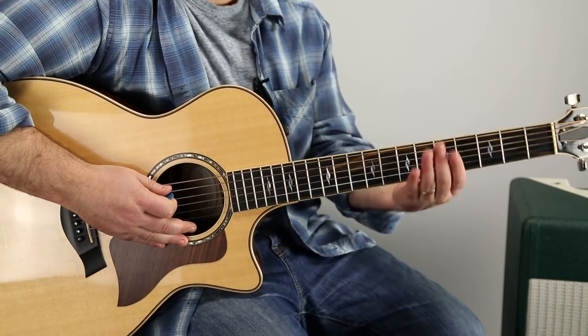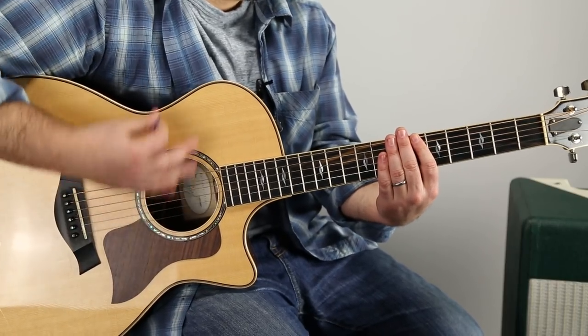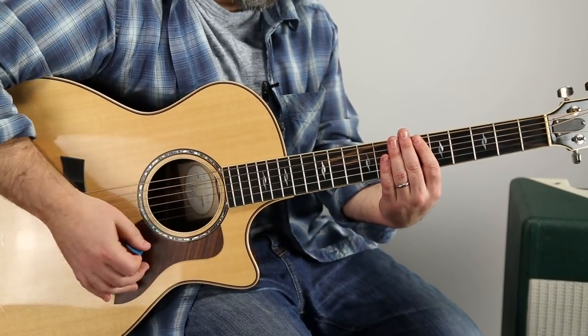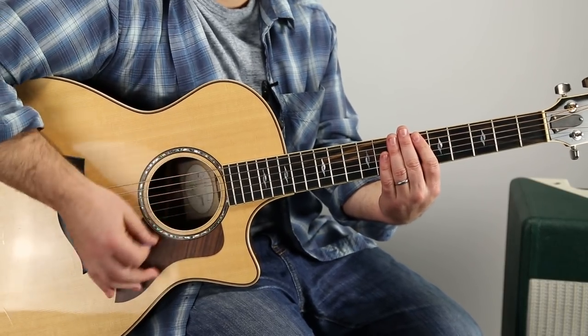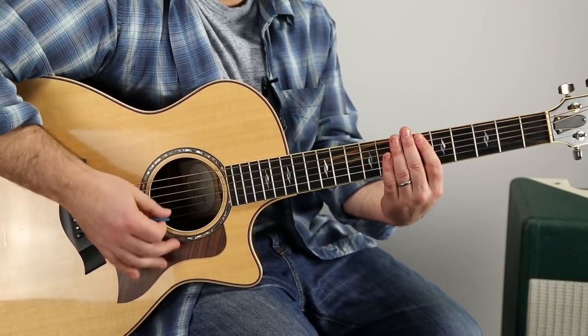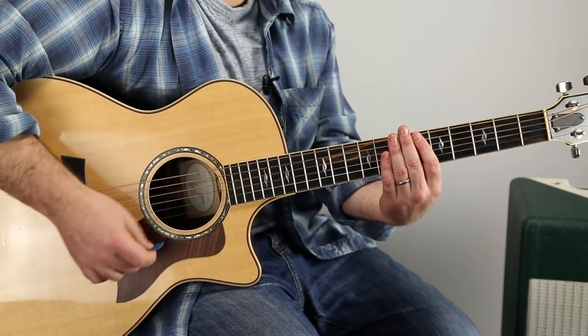This can be varied a bit, but this is a good starting rhythm. Down, down, down, up, up, up, down, up, down, up, down, down, down, up, up, up, down, up, down, up.